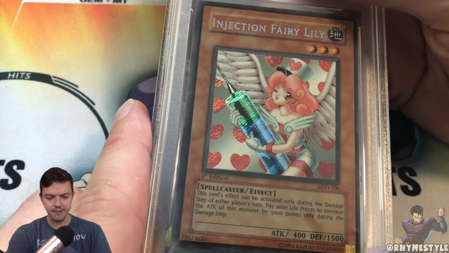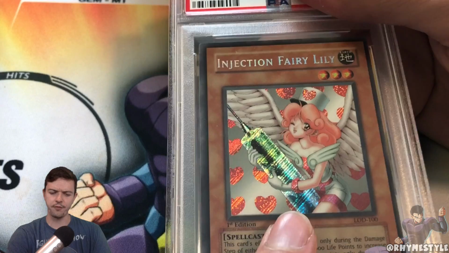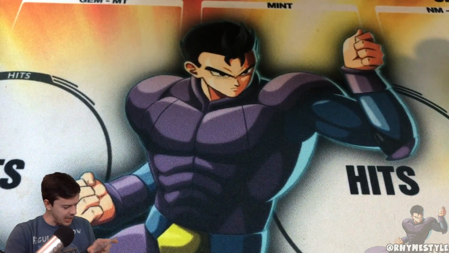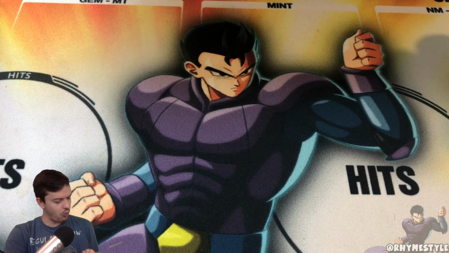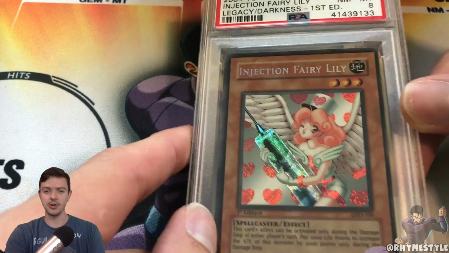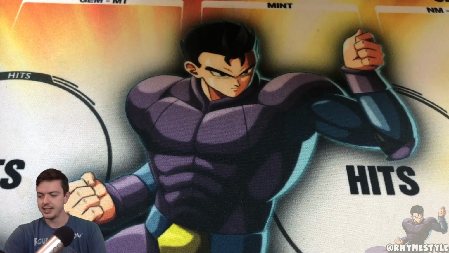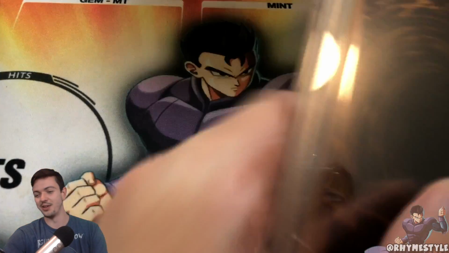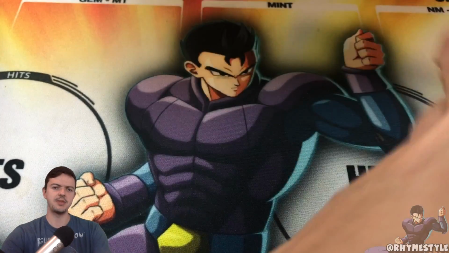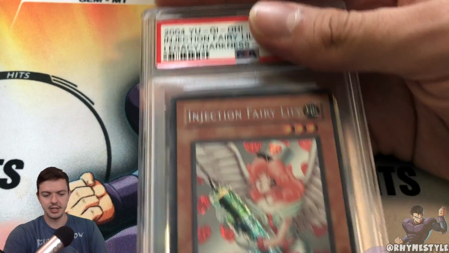Next one, we got Injection Fairy Lily, first edition. Once again, surprisingly, this card is very cheap. I think it was like $4 for this as well. An 8 on this one. Can I get a 9 at least? We're gonna play a game called Can Rhymestyle get at least a 9 on these old school cards in this video? And the answer most likely is no. Once again, a gorgeous card. I love that. It looks beautiful. But unfortunately, you know what's better than an 8? A 10. I might try to get my hands on more Injection Fairy Lilies in the future because they're very cheap, and first edition too, so might as well see what happens.